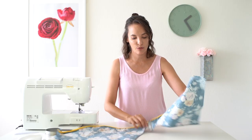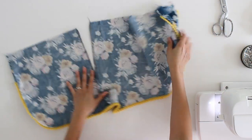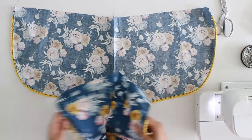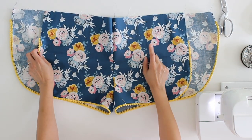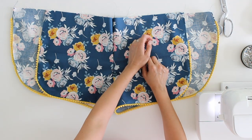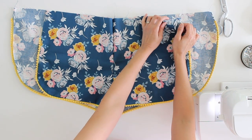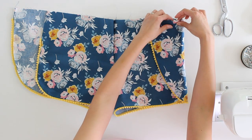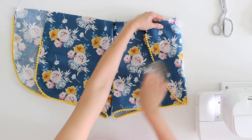Once that seam is sewn, this is what it will look like. Find the back of the shorts — that's the larger side — and open that out. Then fold up the front of the shorts and they're starting to look like shorts. The pattern has notch markings on it and I really hope you cut them out — if you didn't, you'll have to figure out where they were supposed to be. Here's the notch marking on the front and the same notch marking on the back. You want to overlap those notches and match them up — that is how much the back shorts will be overlapping over the front.